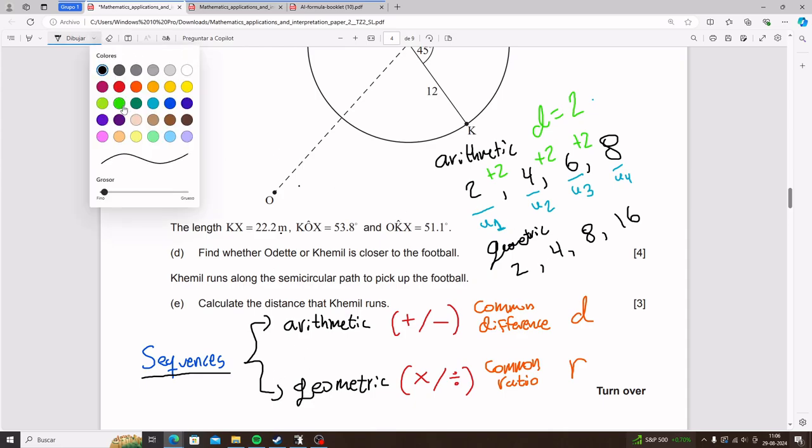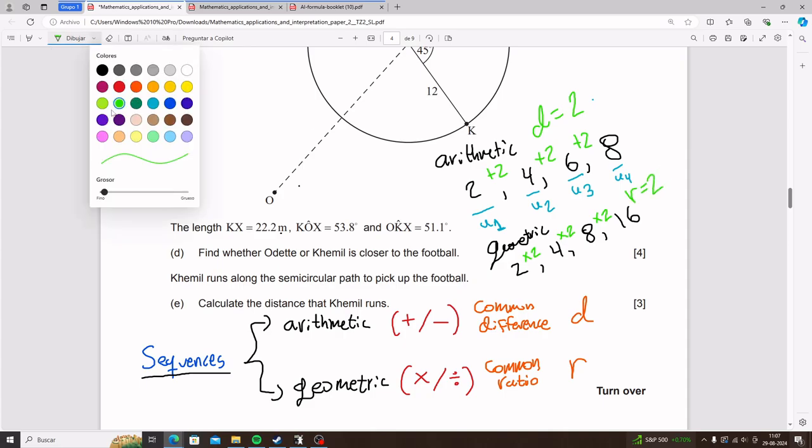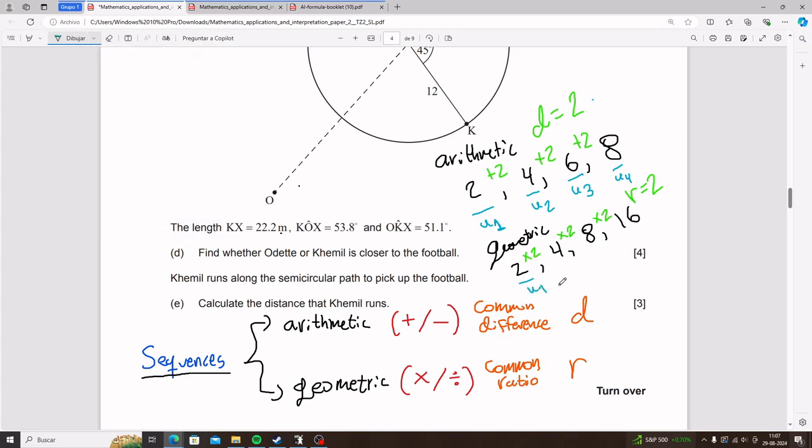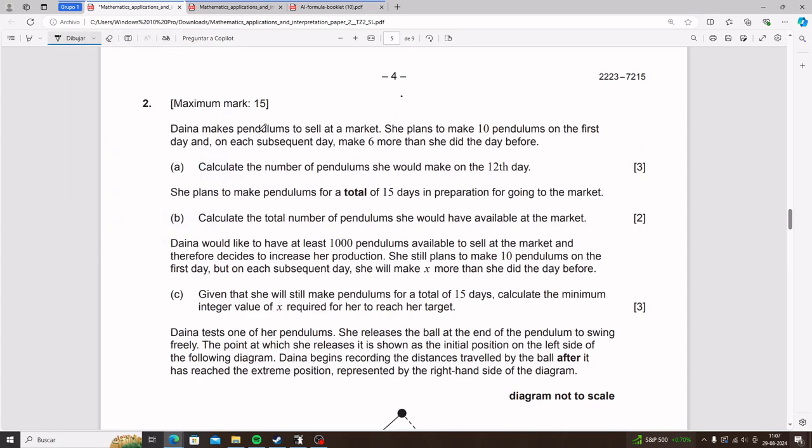If you have a common difference that is changing over time, then you're probably dealing with a geometric sequence, which would actually make more sense, because if over here you have times 2 instead of plus 2, it makes more sense. 2 times 2 is 4. 4 times 2 is 8. 8 times 2 is 16. And so the common ratio here would be R equals 2. And once again, this would be my first term, my second term, my third term, and my fourth term, okay? So that is pretty much all we need to know, at least from an intuitive standpoint, of what sequences are. So after that relatively short introduction, now we can jump into number 2.